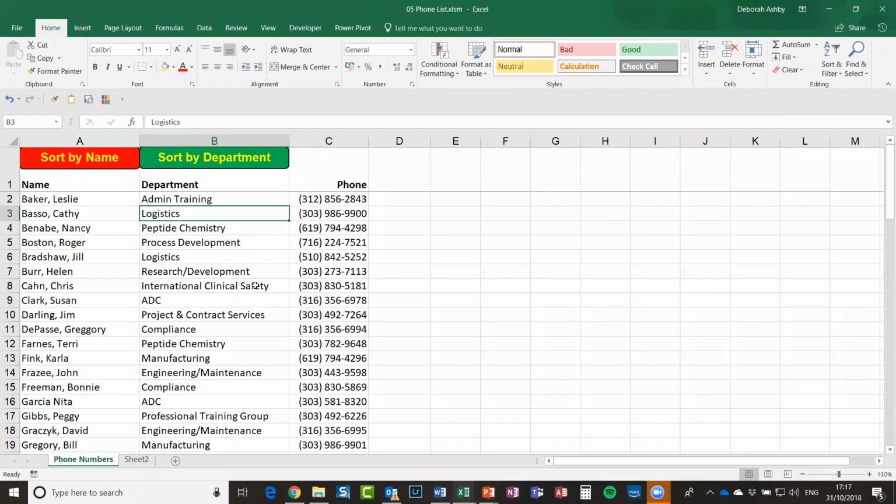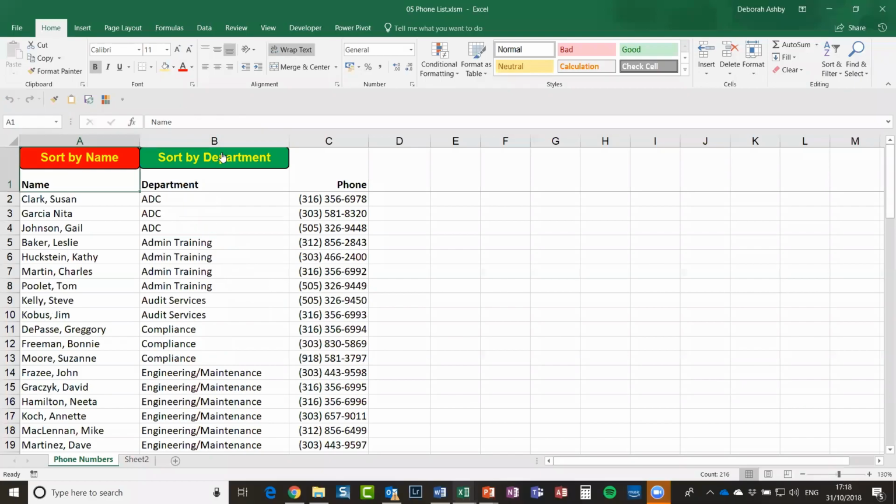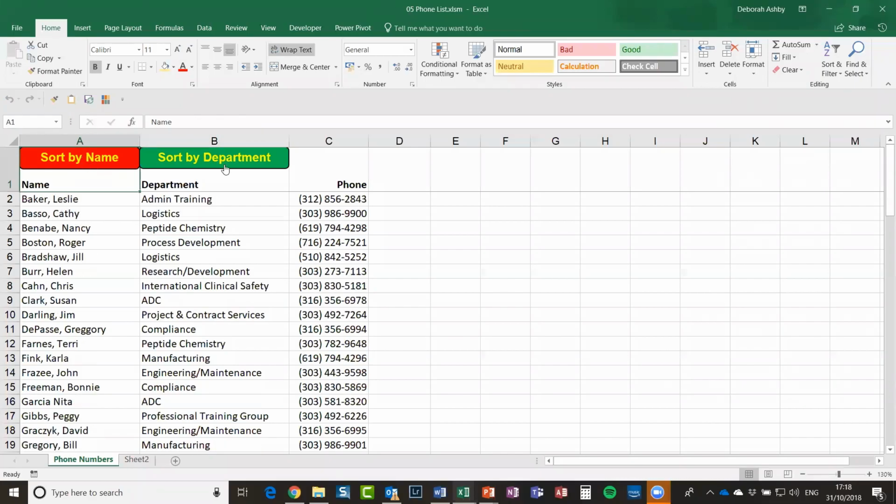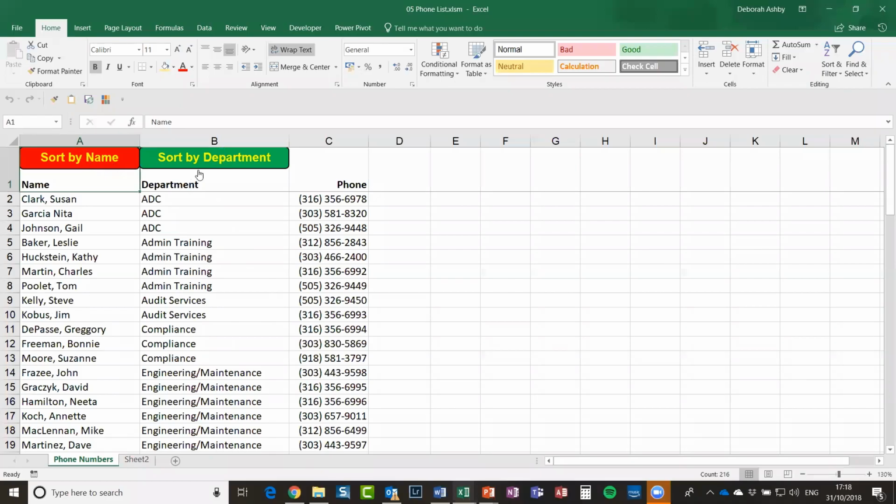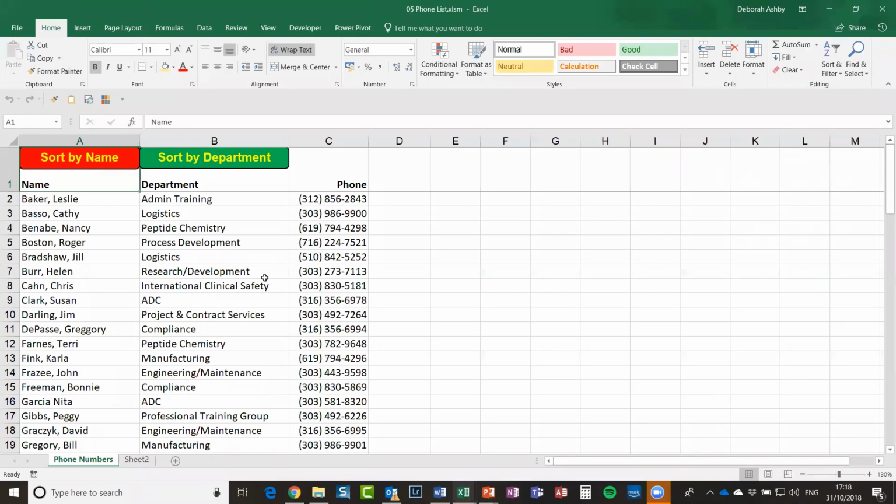So here we've got a spreadsheet where I have 2 buttons at the top, and if I click the button, it's going to sort my list by name, which is already sorted by department. And they act like a little toggle button. And these are really, really useful to have. So I'm going to show you quickly how you can create this button and then assign a macro to it, okay? Because that's a cool little thing that you can add into your spreadsheets.